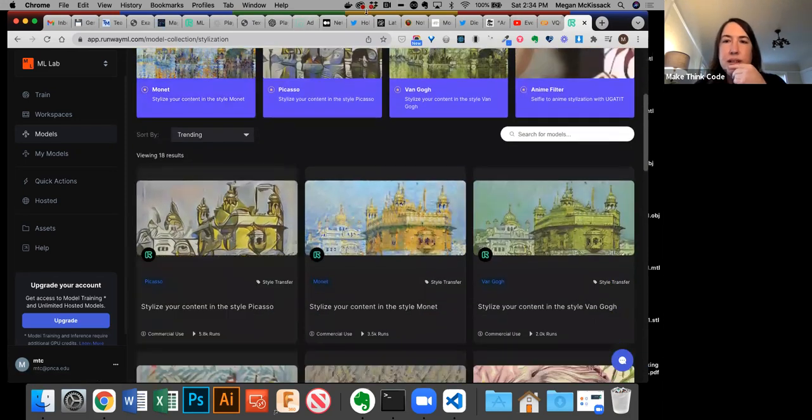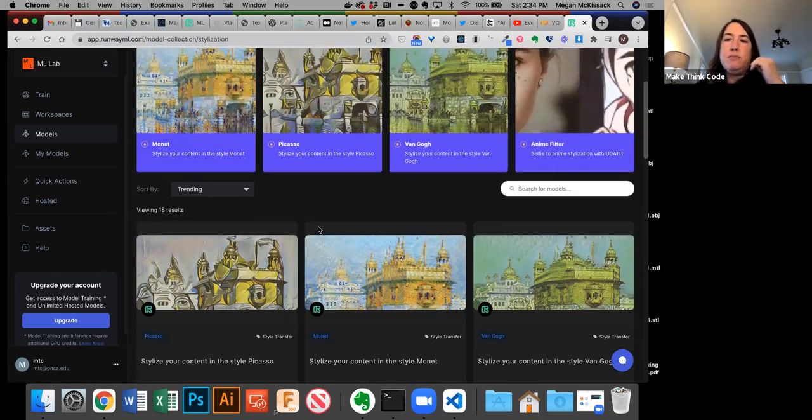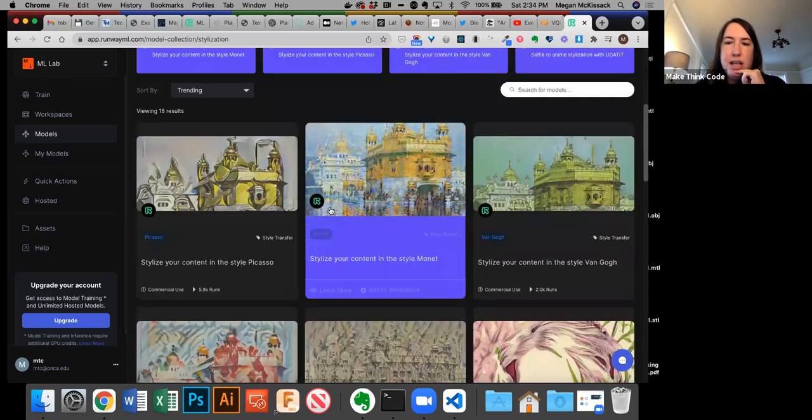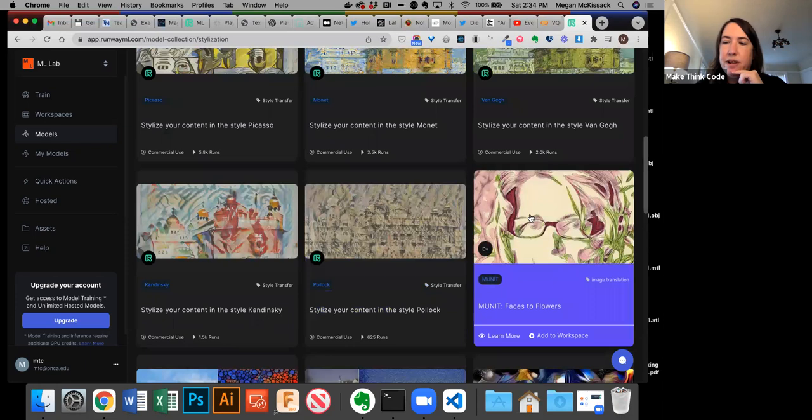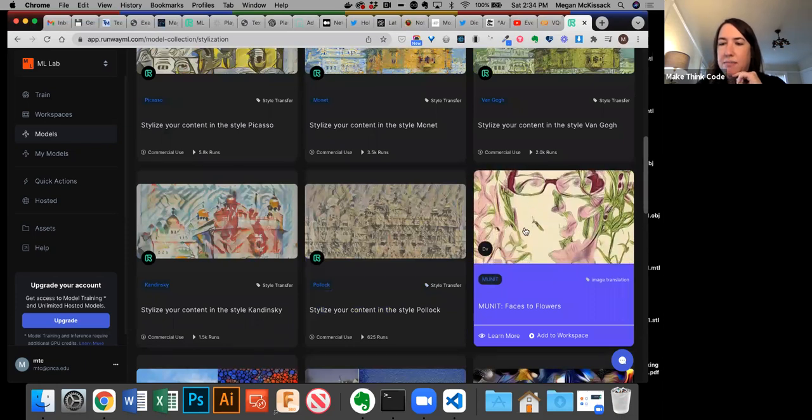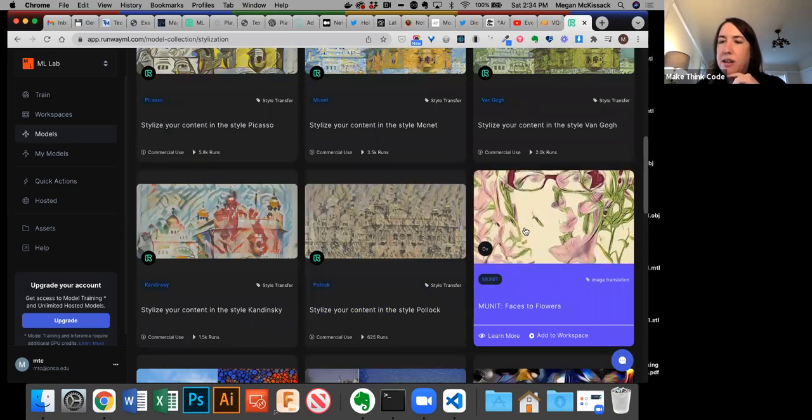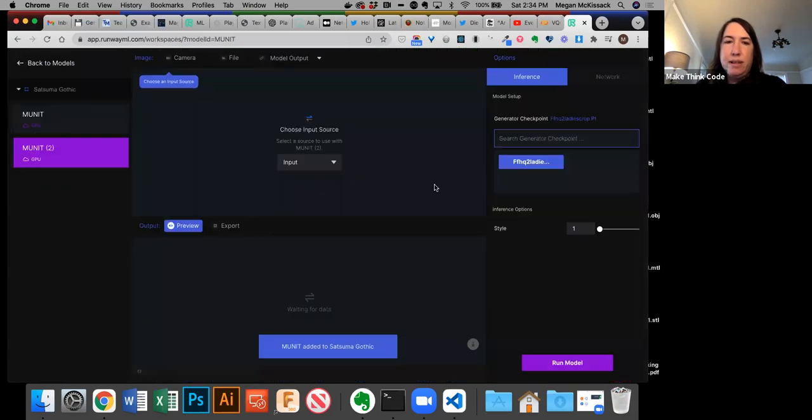There was a woman, let's see if I guess I don't have her open, but she's been taking portraits and redoing them in kind of an Afrofuturistic style. This one was kind of nice because it's made by someone I've taken a lot of workshops from. It came off very pretty.